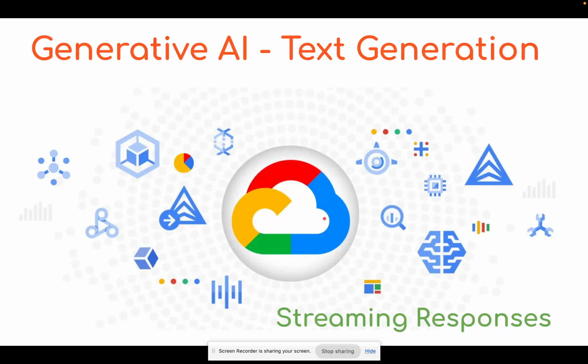Hi, in this video, let's take a look at streaming responses. We are still under text generation. So basically, we give a text as an input and get text as an output, or we have already seen how to give an image as an input and get the output. All this time, the model has been generating the output, creating the content and storing it in RAM, and once everything is done, it publishes the output for us.